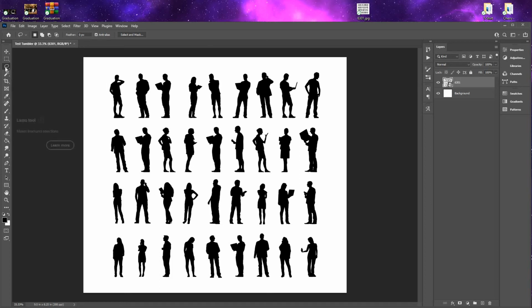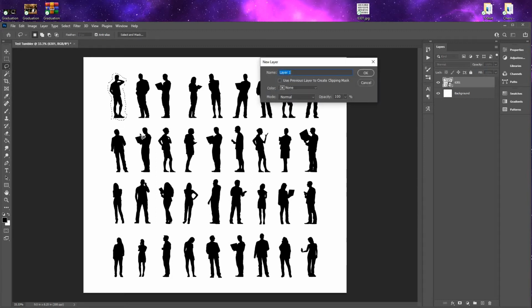So what we're going to do first is show you how to copy something. With the first Lasso Tool selected, not the polygonal lasso or the magnetic lasso, we're just going to use the regular Lasso Tool. Just draw an outline around whatever you're trying to cut out. It's a continuous free draw, so you can draw whatever shape or size you want. When the two ends meet, it will put the little dotted lines around it. And then all you do when the dotted lines are around it is hold Control Alt and J, and it will create you a new layer.